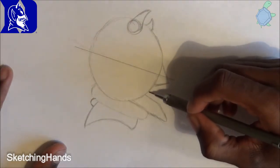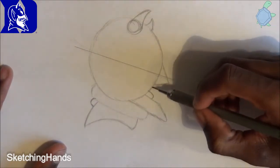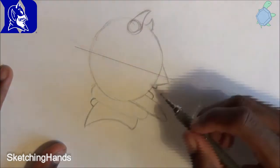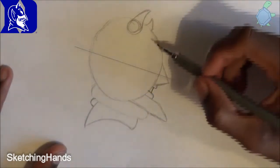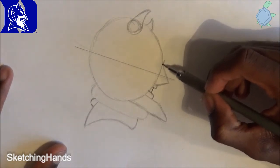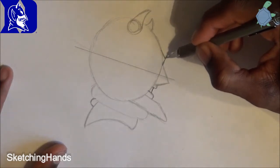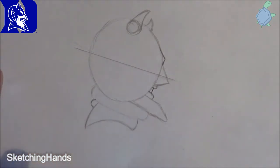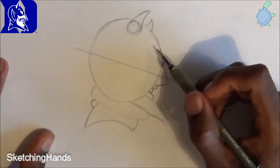I'm going to bring this line down some and connect them. Then I'm going to come up here and make another little dough-like shape — a tiny one right here — and then just connect them with a line. Come back up here, make a straight line, and then go into the head. Because basically we're building an outline in a very simplistic way.